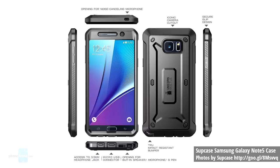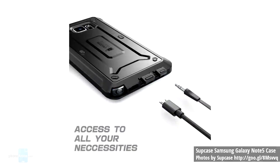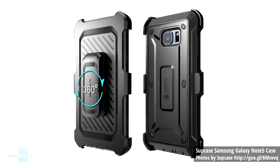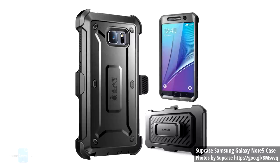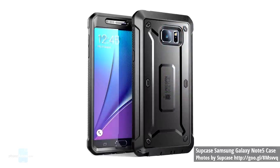Number one, we have the Subcase Samsung Galaxy Note 5 case. This case features advanced snap-on design for easy installation. It's made of polycarbonate and flexible TPU to withstand accidental drops, bumps and shocks. The front cover has a built-in screen protector to prevent scratches without compromising sensitivity. All features are accessible with the case installed and the port covers keep out debris and dust. The price for this case is $17.